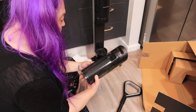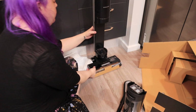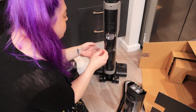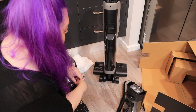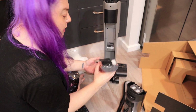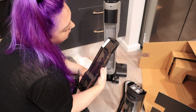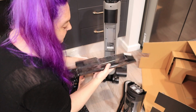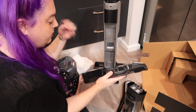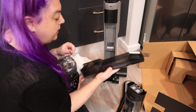Yay. And that looks like a clean or dirty water tank? I don't know. There's another thingy on the back. Gosh, that thing's heavy. Alright. Oh man, there's a thingy on the bottom too. Yeah, okay. Can I take that out? Oh yeah. Here we go. What's it say? Set aside a quarter of the clean water in the tank for self-cleaning. Use only Dreame multi-surface floor cleaner. No worries. Okay, so that's clean.